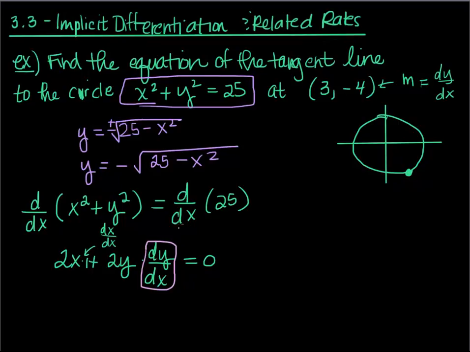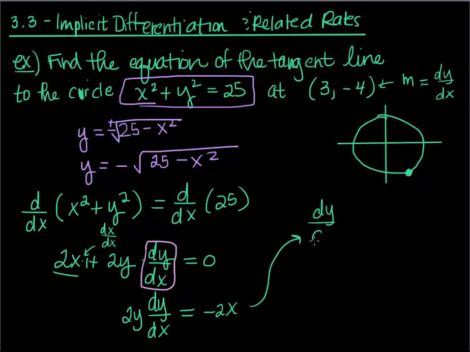Now what I need to do is solve for dy/dx. Okay, I'll just go ahead and show every step because I get that sometimes it's the algebra that's hard. So I just take this 2x and subtract it over. And now to get dy/dx by itself, I'm going to divide both sides by 2y. So look at what this gives us.